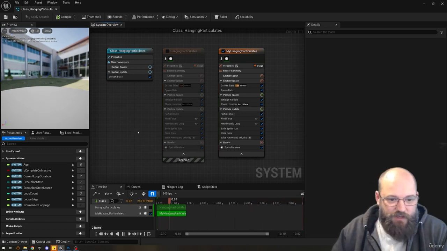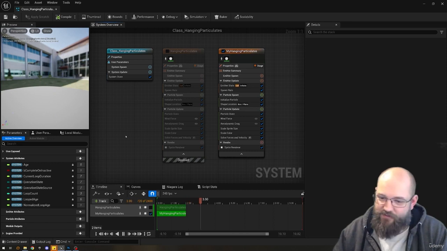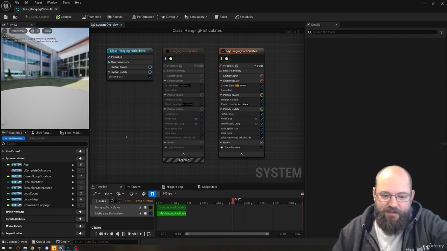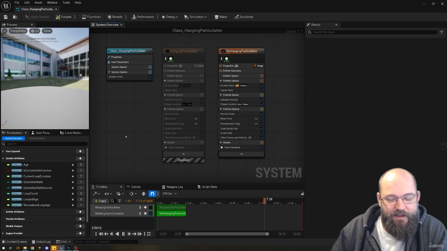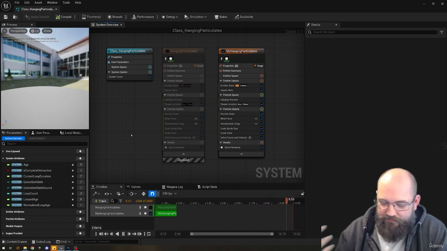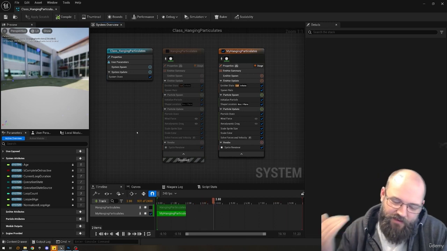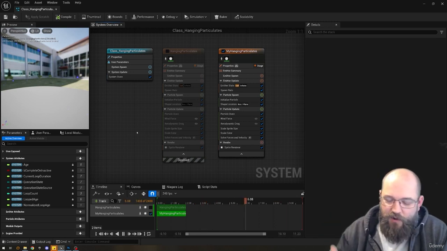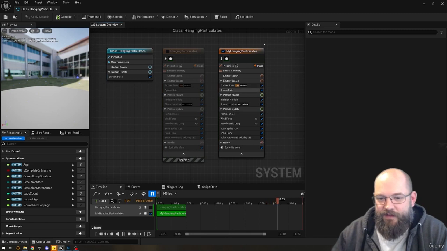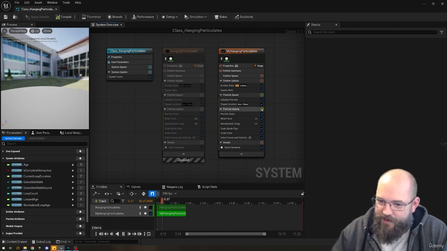Cool. I think that's enough for the introductory sections. As I say, there is a lot to go through here. If you are still feeling confused and not quite sure about Niagara, do try and have a go at making those fountain or omnidirectional burst or just some of those templates. Just really have a play with it. You can't break it.